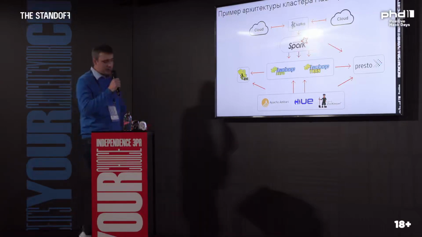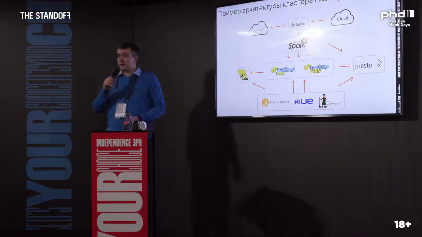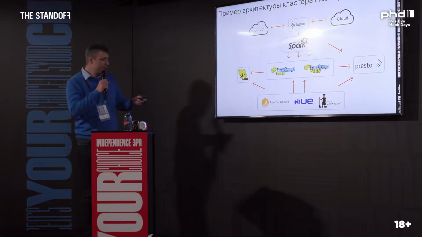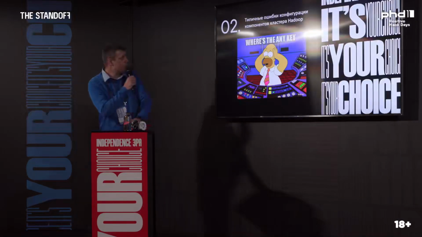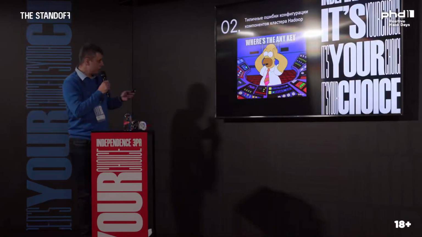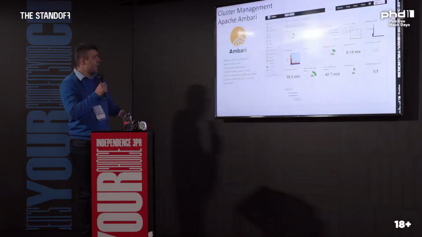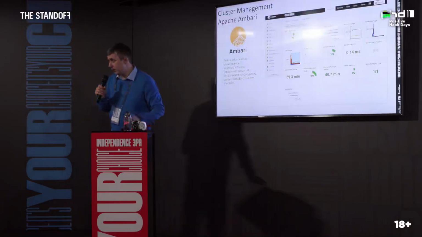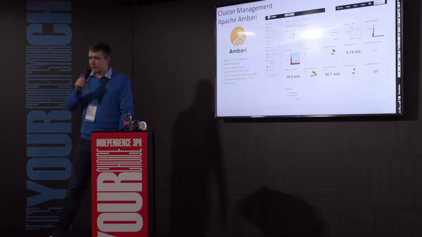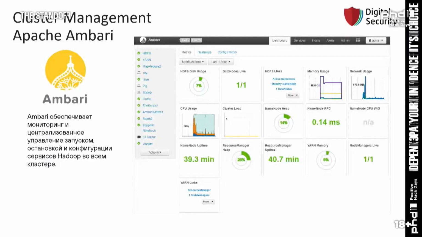And Ambari, Hue, and Zookeeper are the management layer tools responsible for the cluster configuration and its performance. Let's start with the typical configuration errors of the Hadoop cluster components. We can see these bugs and misconfigurations that are very easy to exploit, but sometimes they can lead to very aggravated and sad consequences for the businesses.